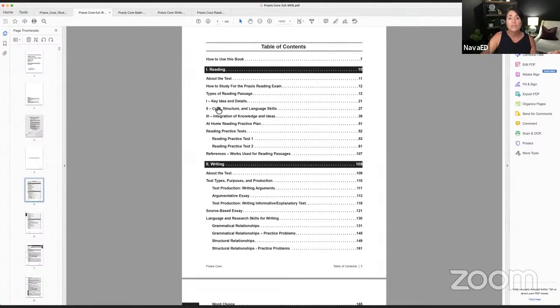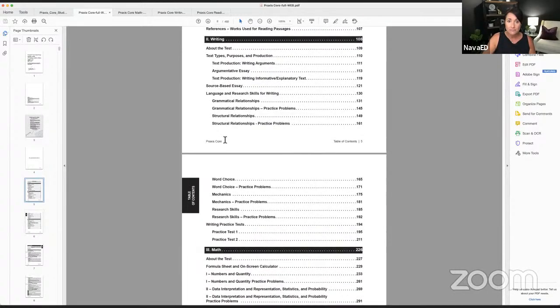Now with the reading, there are 3 main content categories assessed on pretty much every reading test: key ideas and details, craft and structure, and integration of knowledge and ideas. And then our study guide has 2 full practice tests with answer explanations, okay? So most reading tests, whether it's ACT, SAT, GRE, FTCE, Praxis Core, whatever test you're taking, if it is a reading comprehension test, it is always going to cover these skills right here, all right? So that's really, really important. And then of course we have the practice test here.